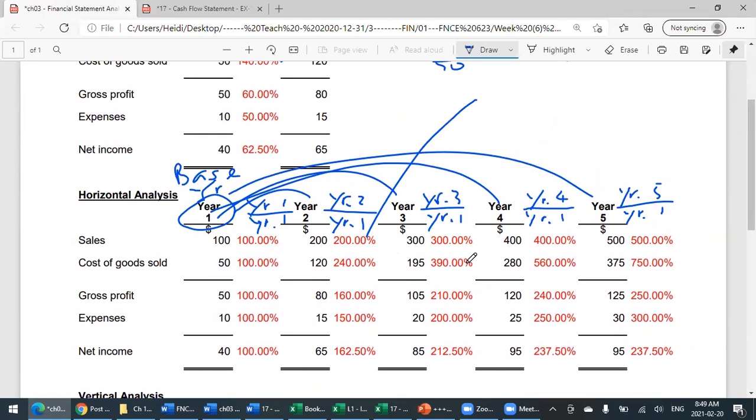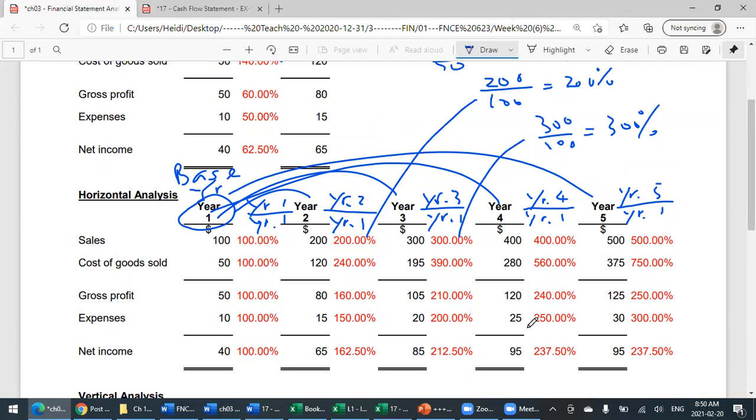So here, like what we said, you would divide year 2 by year 1, right? So it means year 2 is 200, year 1 is 100, right? So it's $200 divided by $100, so you get 200%. This one is $300, right? $300 divided by the year 1 figure, $100. So 300 divided by 100 is 300%. So on and so forth. If you want, you can compare other years as well, then you can find these percentages. So this is called the horizontal analysis method number 2.